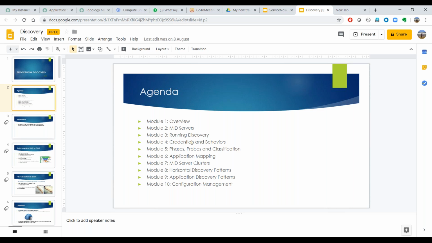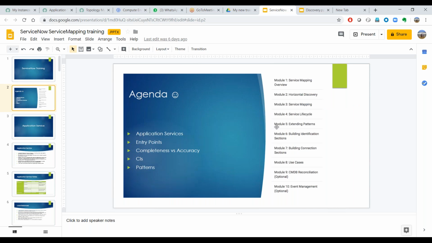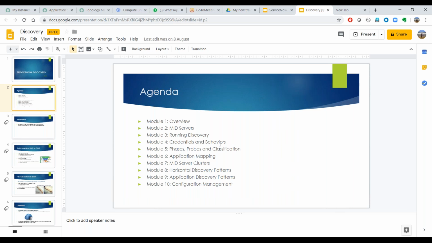Probably these are the things that we would be covering with ServiceNow discovery. So if we complete these 10 modules, we will be done with the entire discovery, you mean to say? Yes, in general, this covers almost all the possible scenarios and things that discovery needs to be set up.